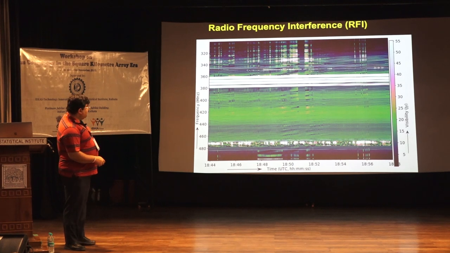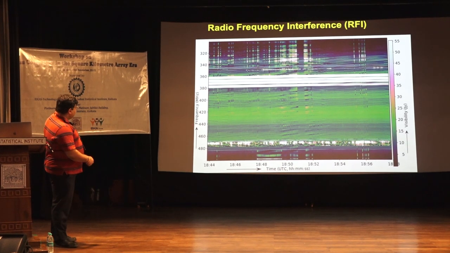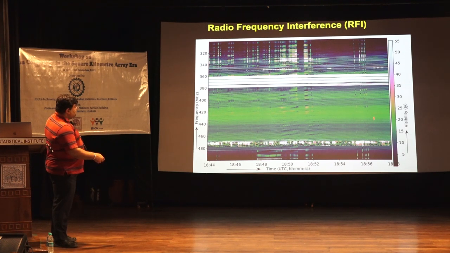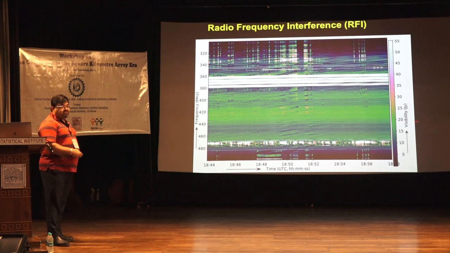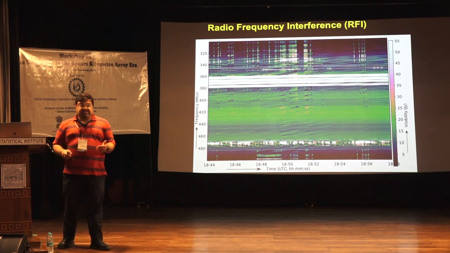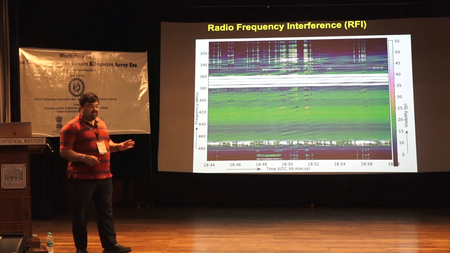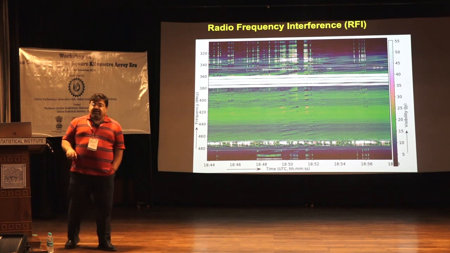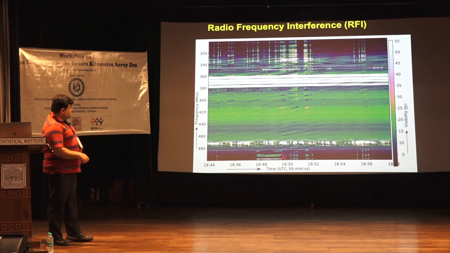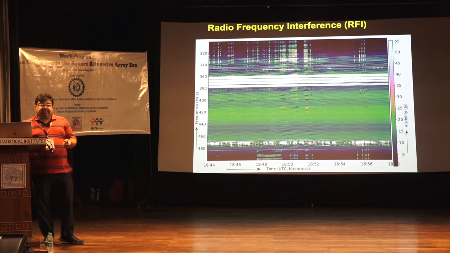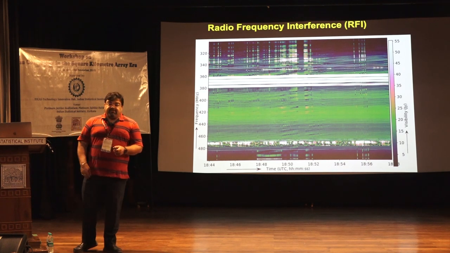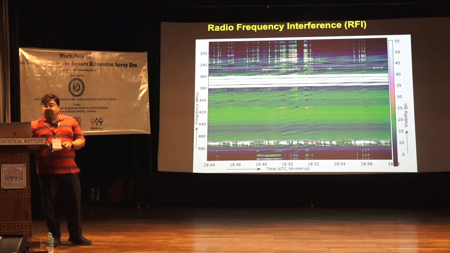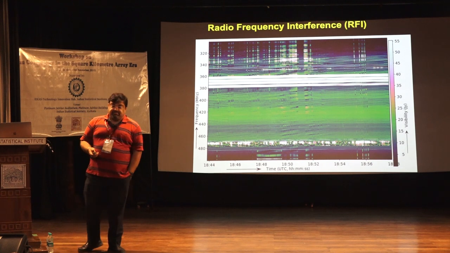This is a visualization of RFI in GMRT Band 3, from 300 to 500 MHz, showing frequency on one axis, time on another, and visibility amplitude as the third axis. Anything varying very rapidly cannot be coming from the sky — except maybe one or two fast radio bursts if you're lucky. That could be a Nature paper, but the rapid variation is just RFI. You have to remove it from your data to get better results. RFI can be caused by leakage from electronic devices within the array itself, or genuine external transmissions that you don't want in your band.